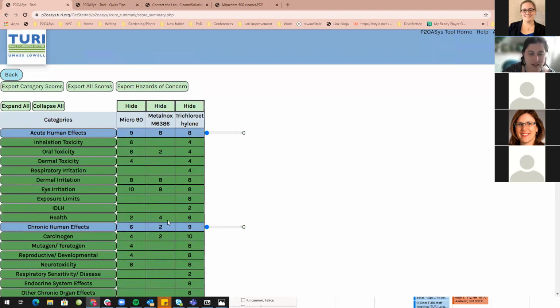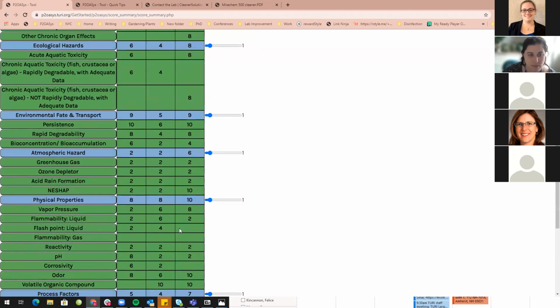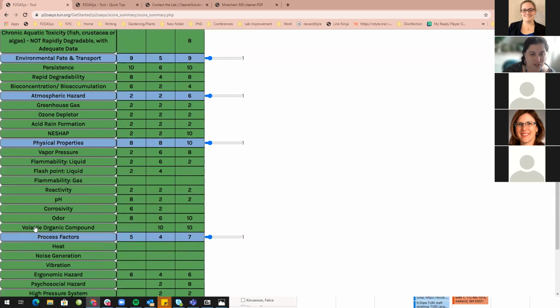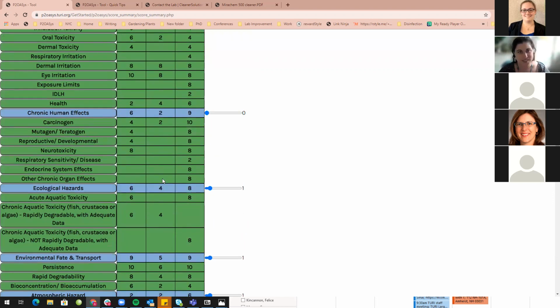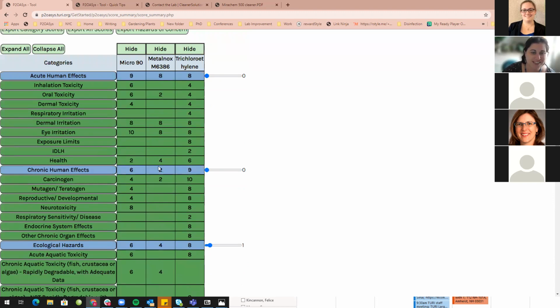a method of comparing side by side. What are my options? What are my major hazards that I need to be concerned about? Am I tackling the hazards to which the company are the most egregious? Like if they're starting off with a carcinogen, a mutagen, all this nasty stuff that you cannot manage and you should not have to manage, and you should be using a safer option, this at least gives you a starting point of going, okay, is this better?